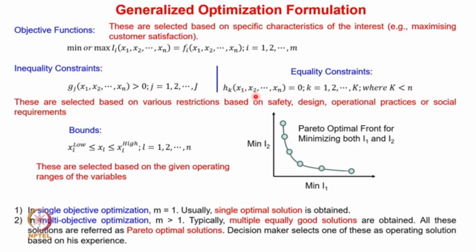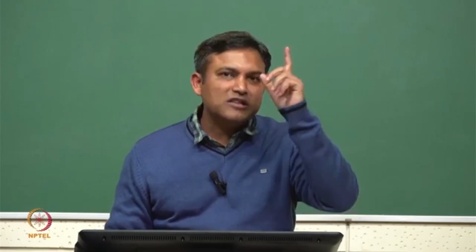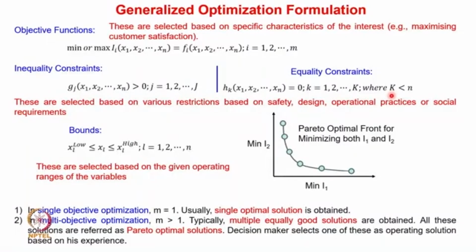You can see that one more important point to note down here is that the number of equality constraints should be less than n. Let's say if the number of equality constraints is equal to n, what does it mean? It means that we have K number of equality constraints and there are K variables. That means the system is completely defined, so we will have a unique solution. So if we have a unique solution, there is no optimization required. So optimization is present only and only if there are large number of solutions possible, and out of those large number of solutions we wanted to select the best solution, isn't it? So clearly for the optimization problem, this capital K should be less than n.